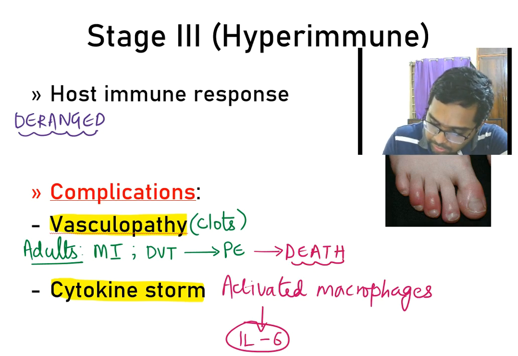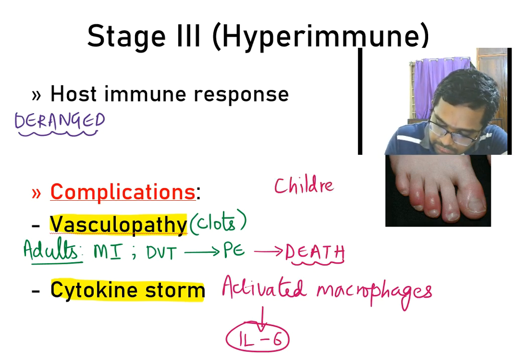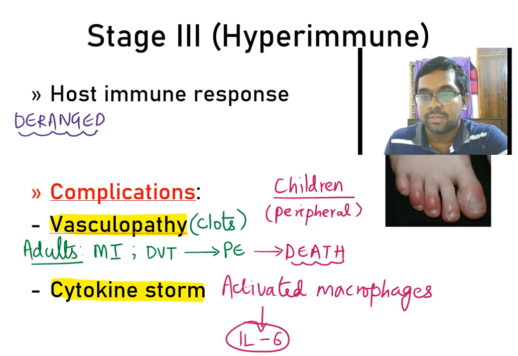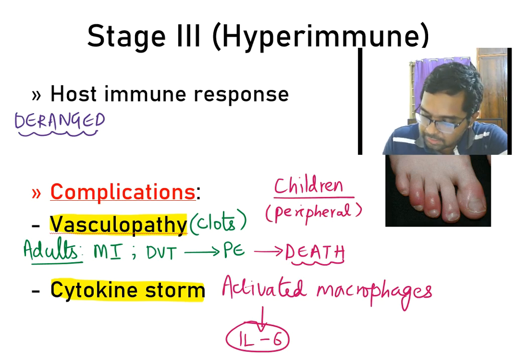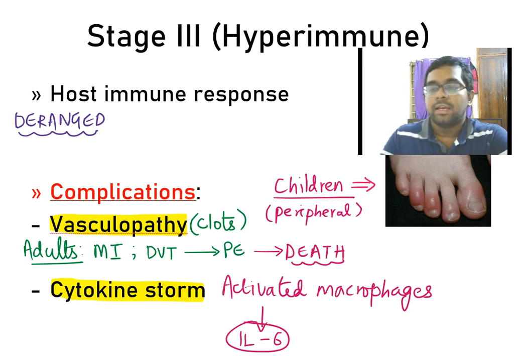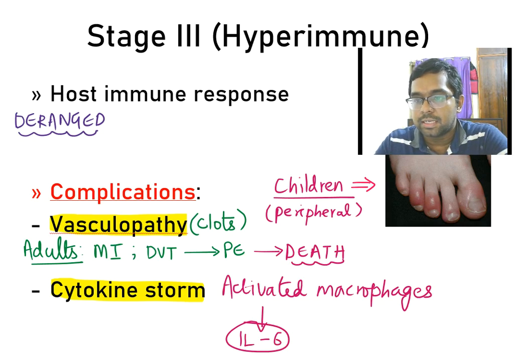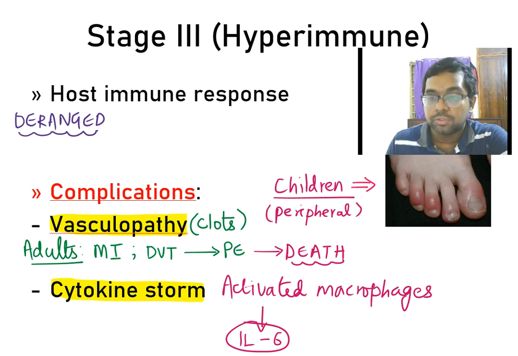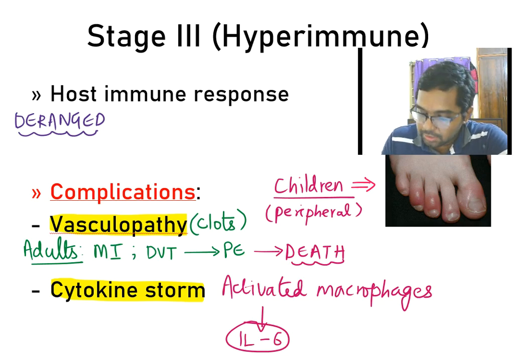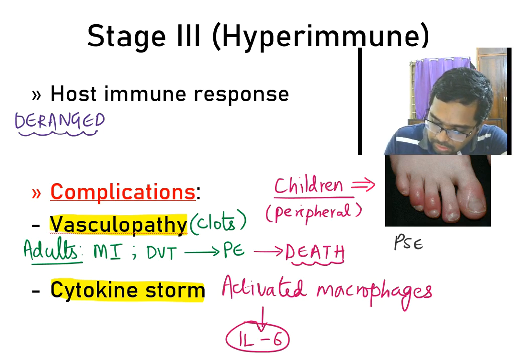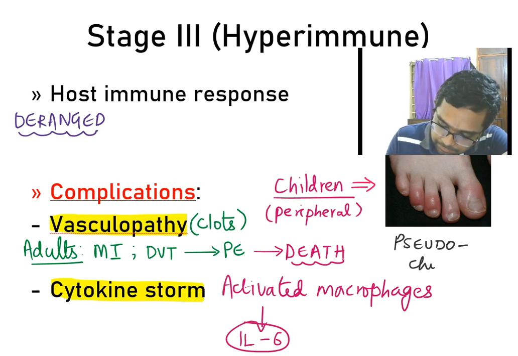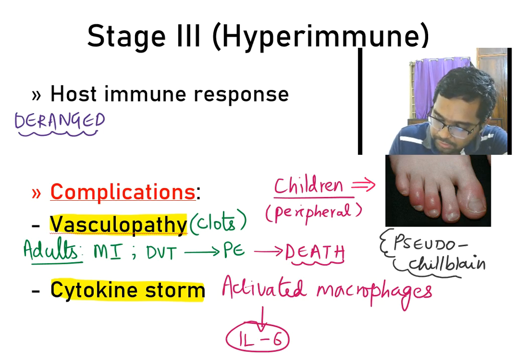In children, it is not these vessels which are affected. In children, it is usually the peripheral vessels supplying the toes and the fingers which are actually affected. So that is why if that happens, they can develop this type of problem. I think you might have studied this picture in your dermatology classes. What is it? Yes, you can see the swelling, hyperemia of the fingers. Something they might have told you as chilblain, right? This is not the true chilblain. So this manifestation is called pseudo chilblain. This was also observed in a particular set of children affected with COVID-19.